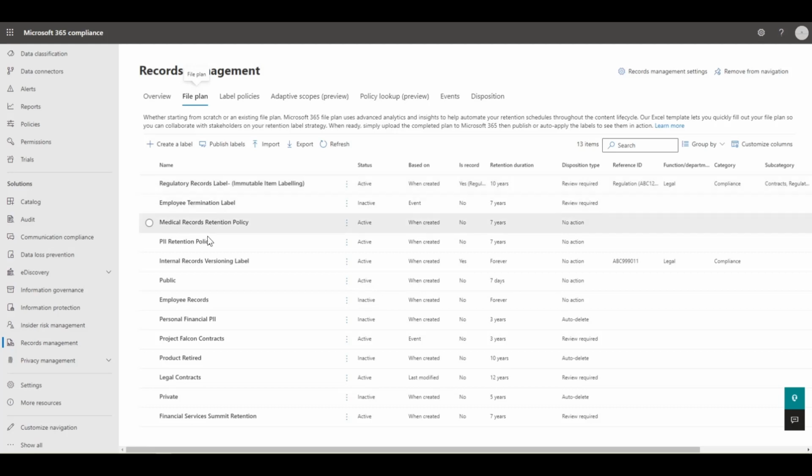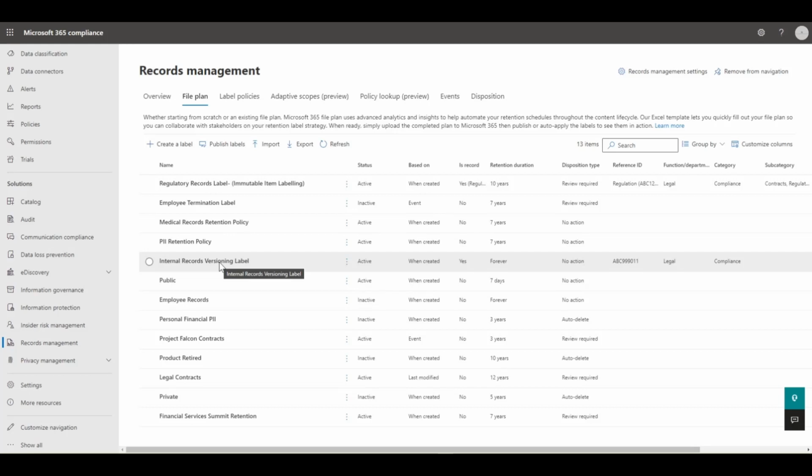Additionally, you have internal records versioning. And what that gives you is the ability to apply that as a record so that anybody dealing with that item or that data set, whether it be a Word document or whatever the case may be, knows that that item then falls under a certain regulation, whether it be internal or external. The user can then lock and unlock the item. So it does allow you to interact and upversion the item itself.